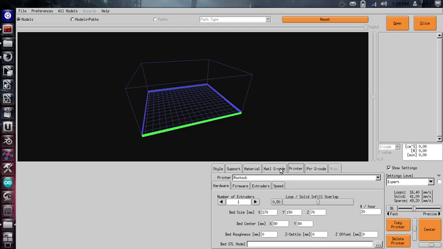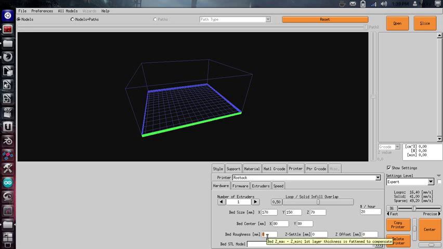Alright, as you can see, there's no material G code. I've never had any material G code, so you can disregard that. We're going to have one extruder. This is pretty self-explanatory. Your bed size, your bed center is going to be determined by your firmware. This is not something you're going to need to worry about, but if you're using a Delta printer, this would be set to 0, 0.